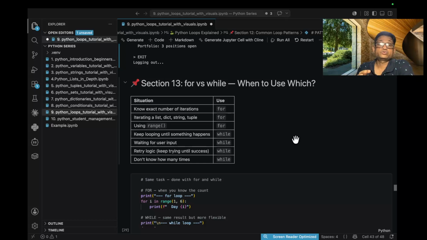Whenever you don't know the exact number of iterations, then we use the while loop, and we know the particular condition where it will break. In those situations we use the while loop, right? Whenever you are trying to retry the logic, and don't know how many times.